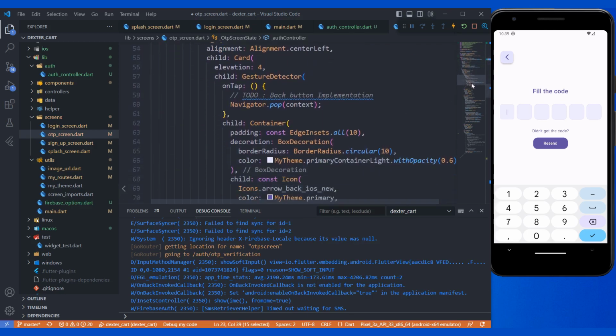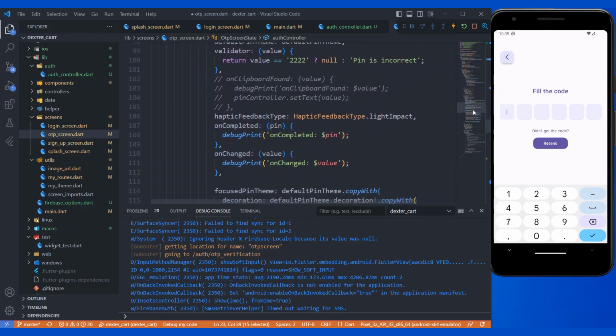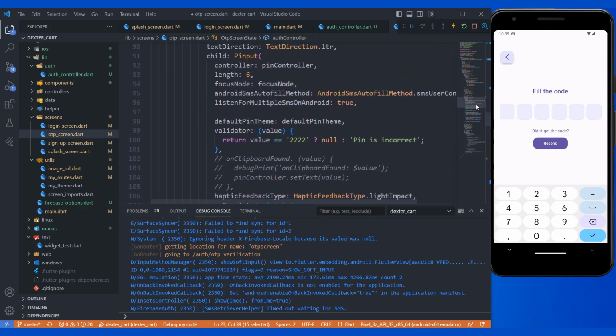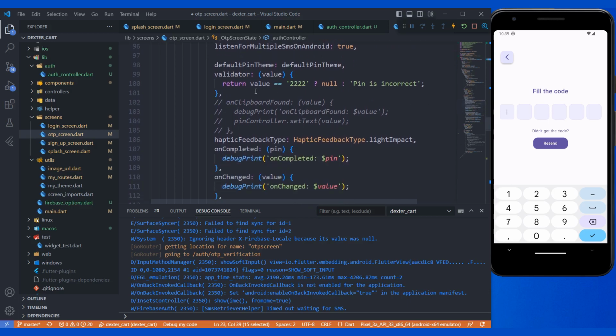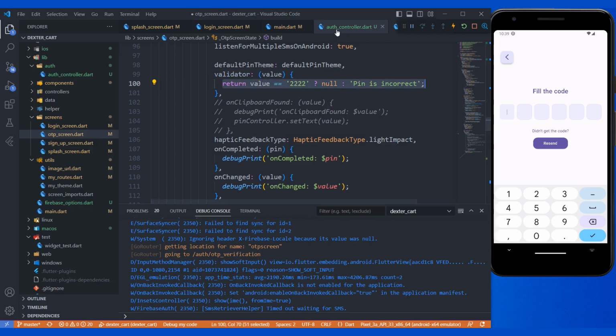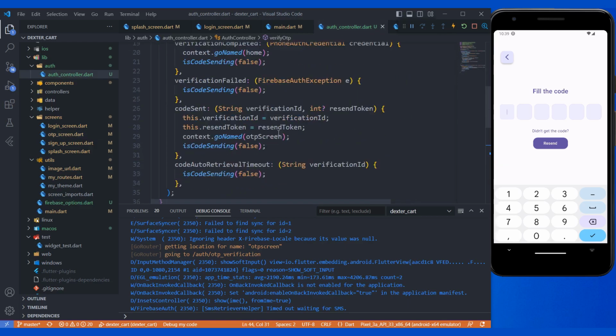And we can go to the OTP input. On the clipboard validator, we can just remove this validator.